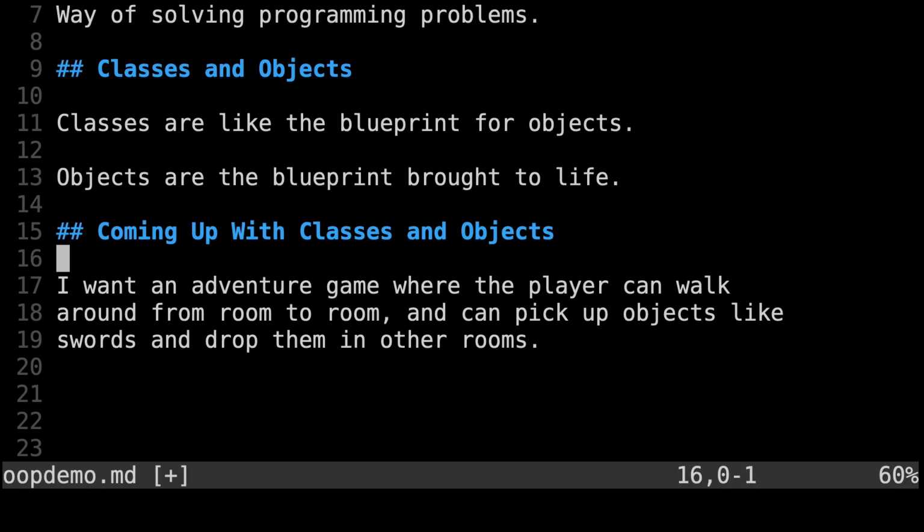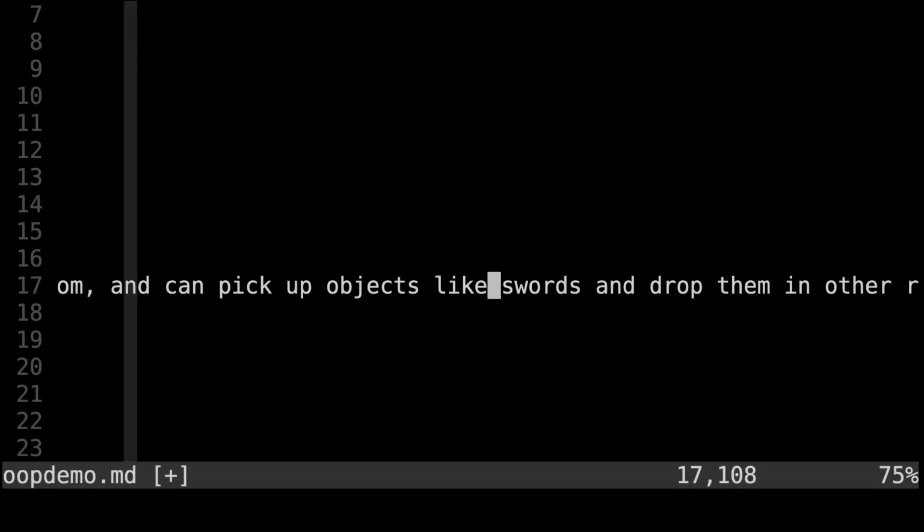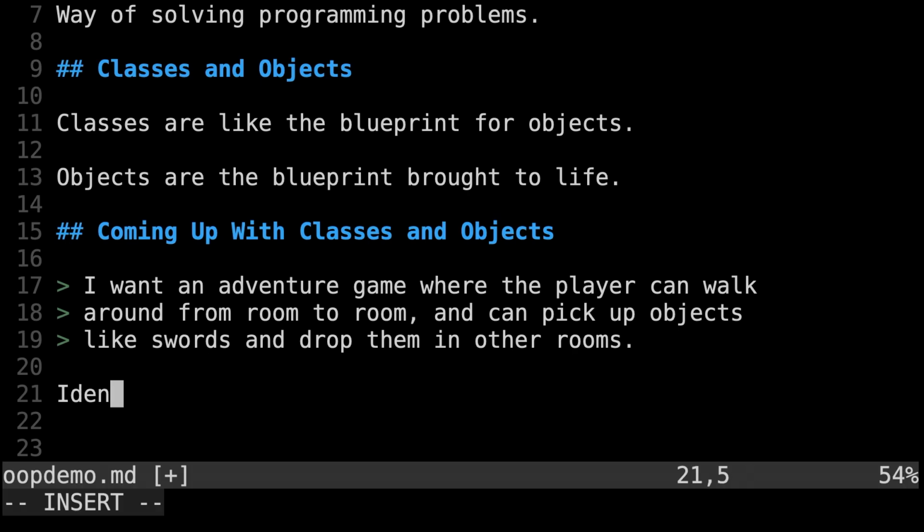My favorite thing to do is, when I have one of these, I run around and identify the nouns in it. Not every noun is going to end up being an object in the game, but it can sure help lead the way. I want to be able to pick up objects like swords, so objects, swords, there are some nouns. I've got a player, I've got rooms, here are some more nouns, and a lot of these might be good things to blueprint. I'm going to have a lot of rooms in the game, so maybe I could have a blueprint that represents a standard room, and then I could make a bunch of rooms from that.